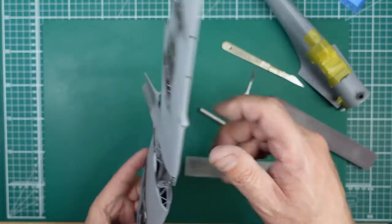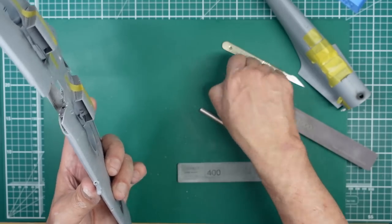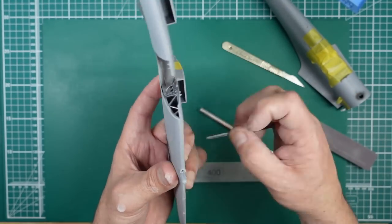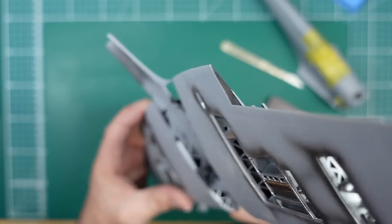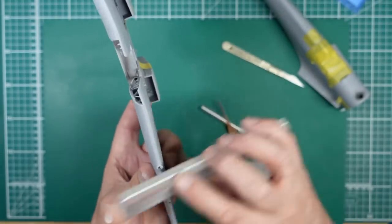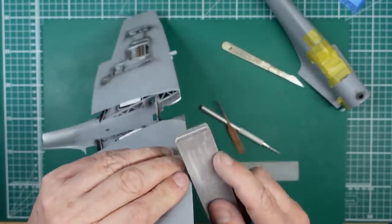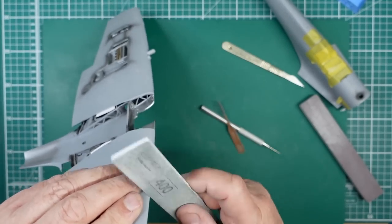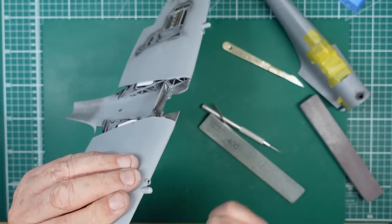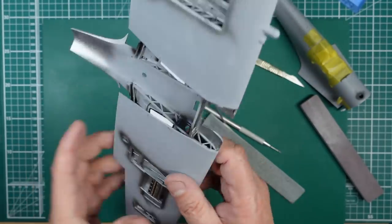It's all about clean up, and also making sure we get into the corners of this little gun cover here. I've got my little Infini PE sander to get into that little gap and sand in there, and then get in there with that one and sand around there, and then with the sponge just clean up. What I'm tempted to do now is go around with a dropper of Mr. Surfacer, just as a guide, all the way along the edge, and then we'll sand it out, and any little imperfections the Mr. Surfacer will take up.